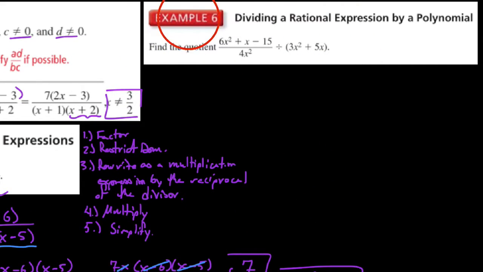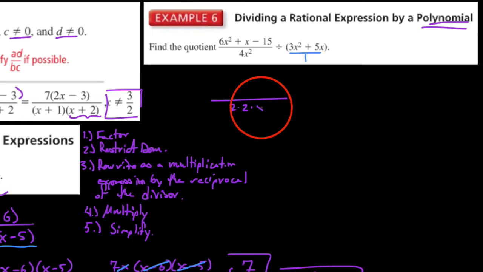So for this last example we're going to look at here, essentially what I want you to see is, what do you do when you divide by a polynomial? And again, just like in our last video, we're just going to put this over a 1. So let's go ahead and work on factoring these expressions if we are able to factor them. So I notice that on the left here, at least the denominator, 4 times x squared. If we wanted to rip this apart into 2 times x, you could. But I want you to see that that's something we can go ahead and leave as just like a 4x squared.